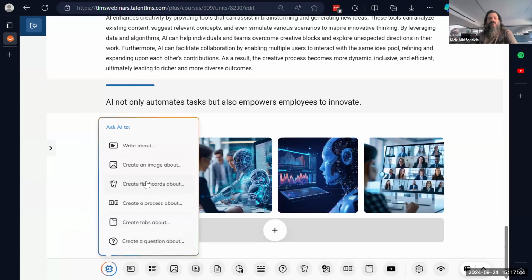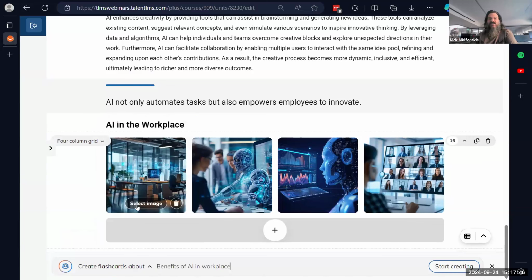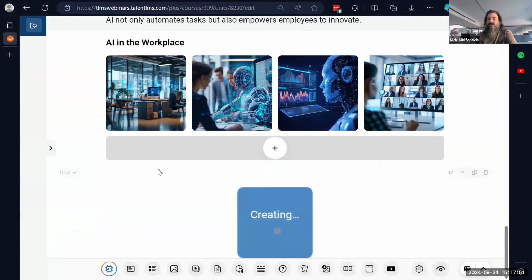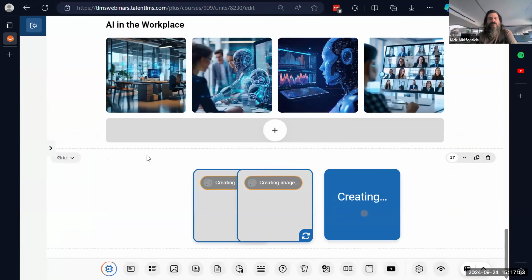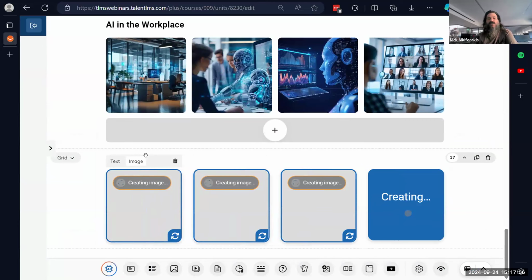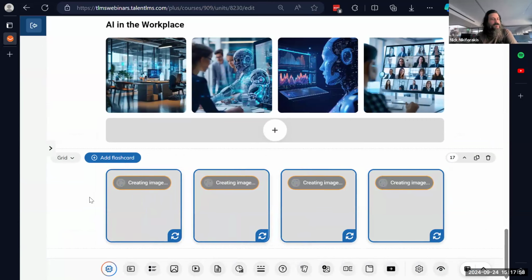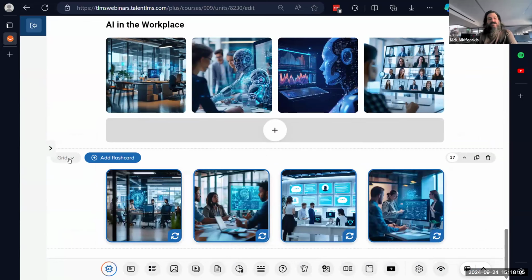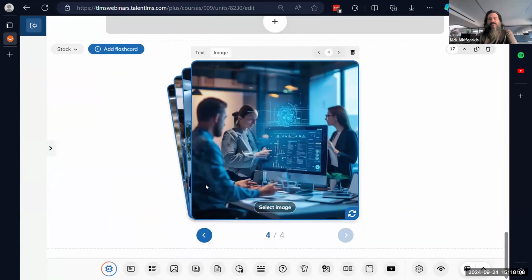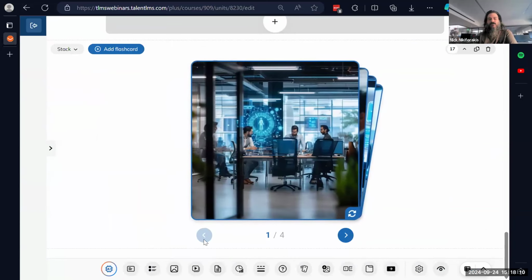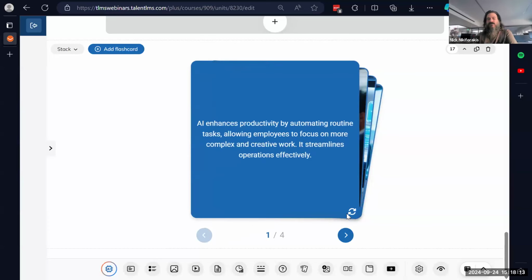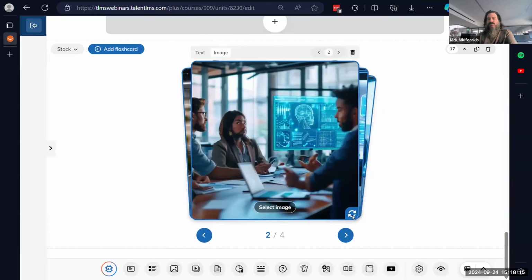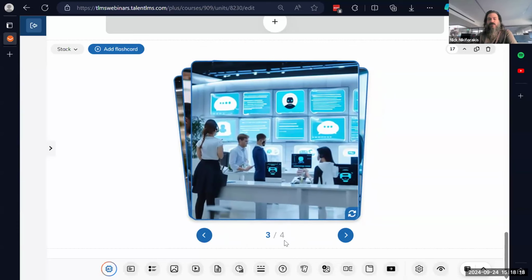And here I'm going to ask it to create flashcards for me. And you see, create flashcards about, it remembers my subject. So I'm going to click start creating. And basically it's going to create for me a set of flashcards. Flashcards are very modern, and it's an easy way for you to actually give the images and the idea that you want to people. Now you can have them as a grid. I personally like them in a big stack just because I think it looks more visually interesting. And as you see, it has an image on the front and text on the back, so you can flip over and have the super modern look.